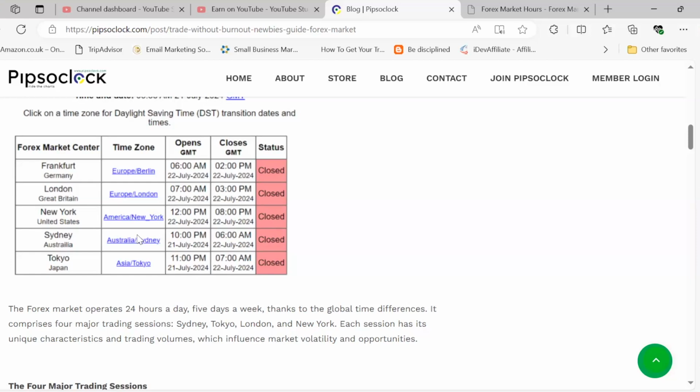And then from 7 a.m., London, as soon as Tokyo is closing, London is opening. So now you have another set of overlap between London and Frankfurt. Two of them will now run all the way till 2 p.m. In fact, before then, by 12 noon GMT, or 1 p.m. GMT or West African time, or GMT+1, New York will open. Then you now have 3 market overlaps, 3 session overlaps.